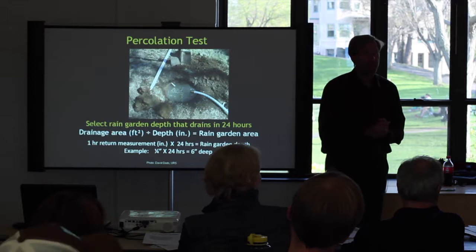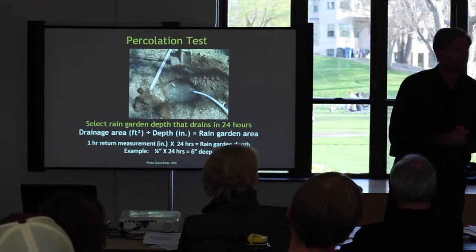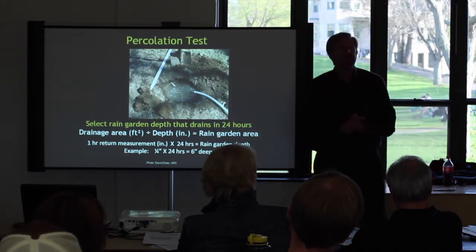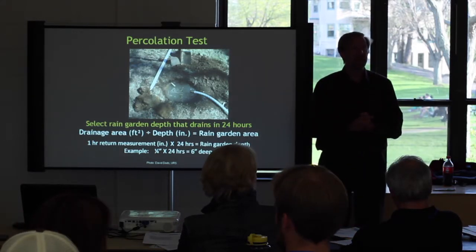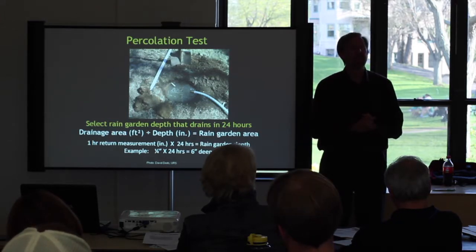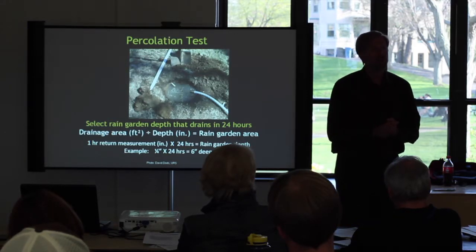Yes? The one that you described where the water just went in right away, why would you put a rain garden in there? Well, because at that place it was a big patio and the water was just running off. We just made a dip so that the water has a place to sit and soak in the ground and not run off the property. Good question, though.